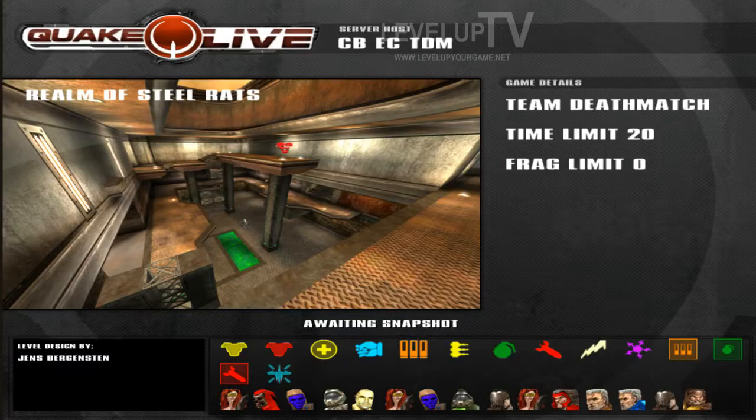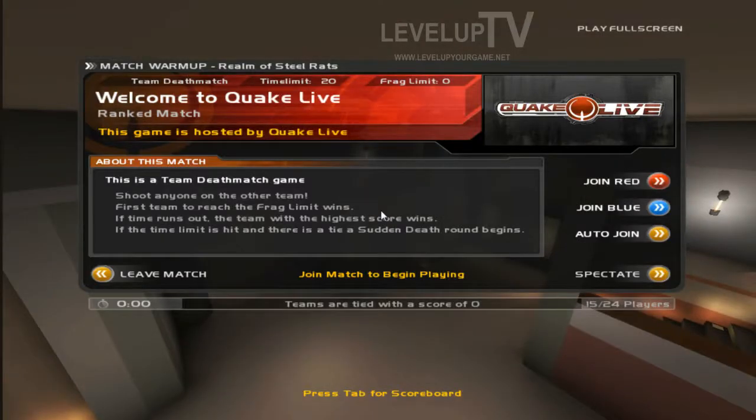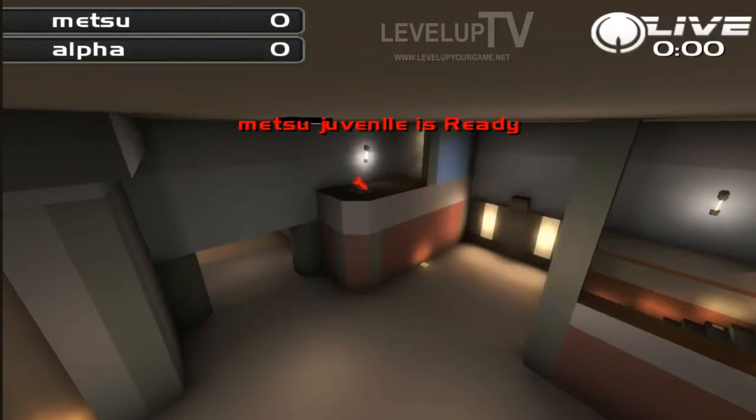So it's going to be Realm of Steel Rats, the old CPM4. This is a no rail map.